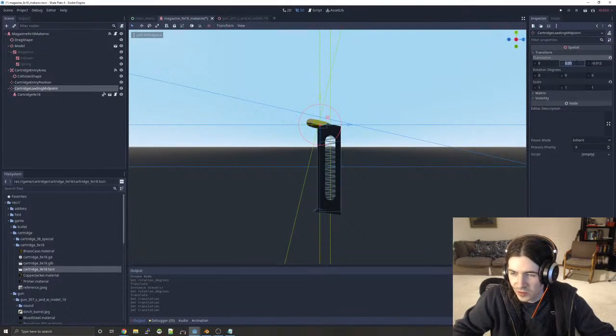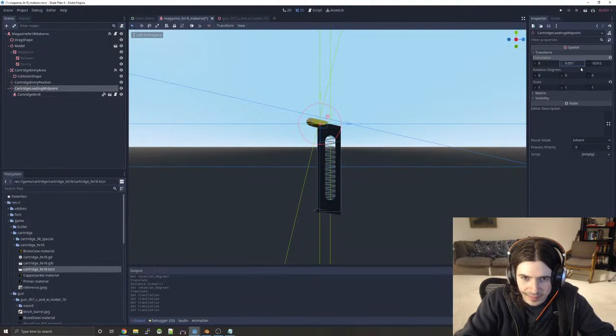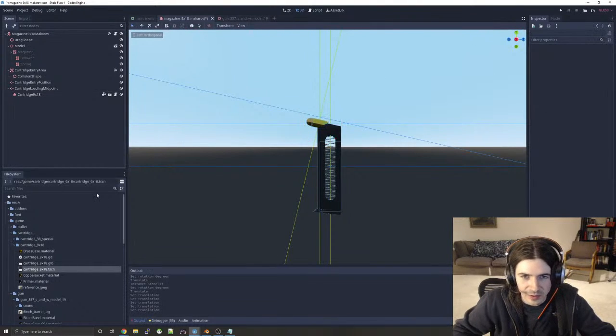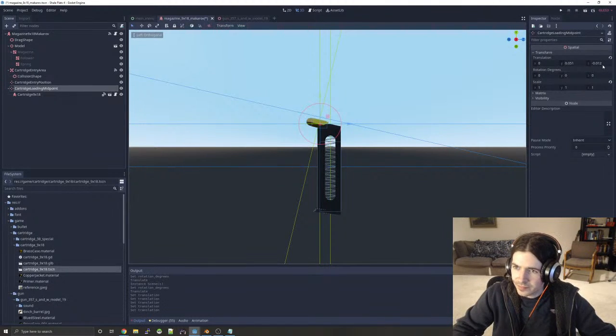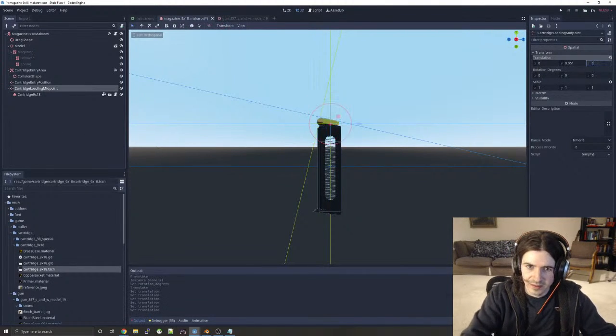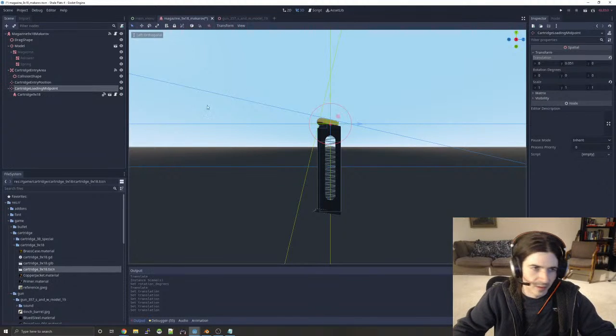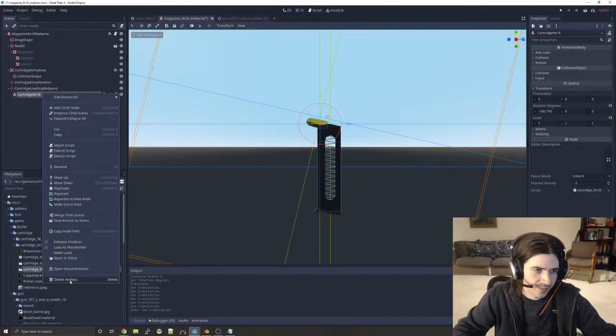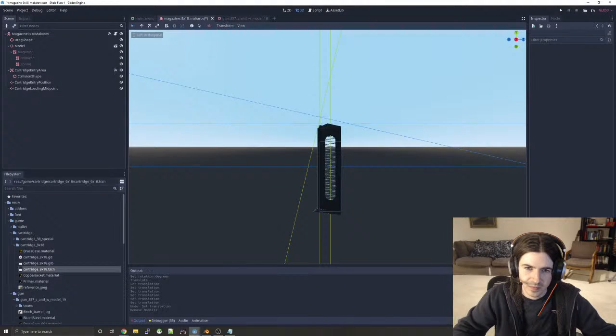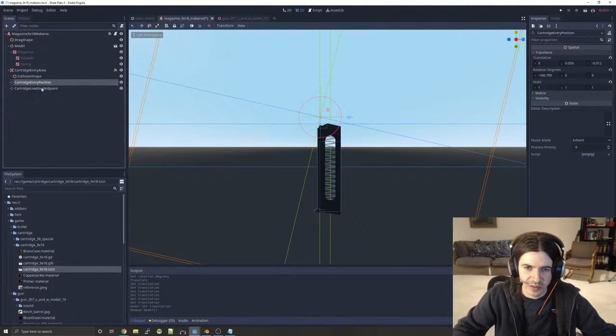Somewhere between those two points. That'll do, I suppose. Oh, no, just kidding. That's perfect where it was. There we go. Okay, great. And then we can get rid of this. Okay, we've got the position correctly marked.